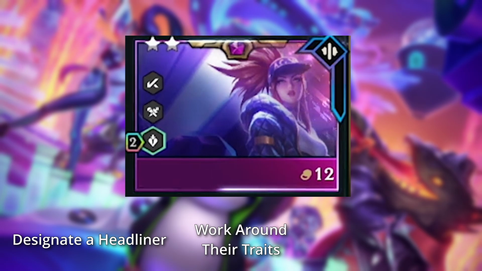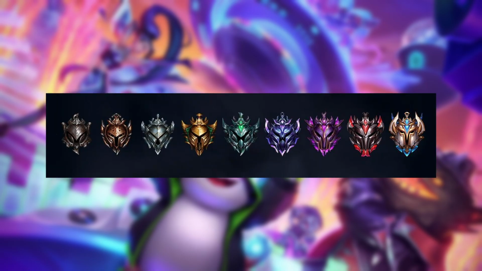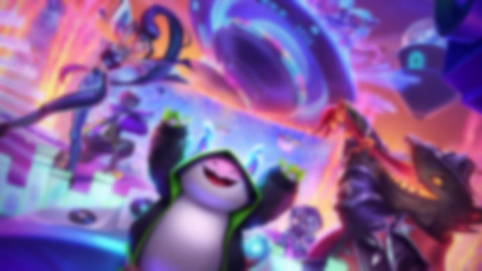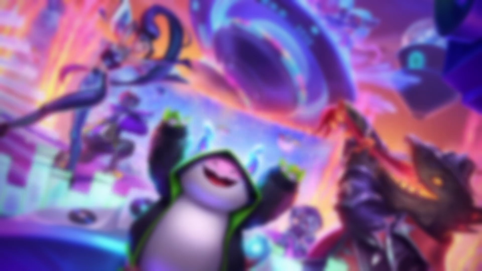They don't have to be my carry, but itemization and team contribution is expected. I will use the headliner's traits to build my team and make the best of every situation. This will also be played in ranked for the best competition that is around my skill level. Lastly, I will be playing a minimum of 5 games per champ, just so I have a sample size that I can collect data from.